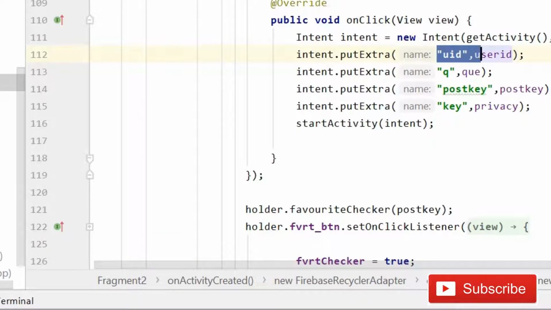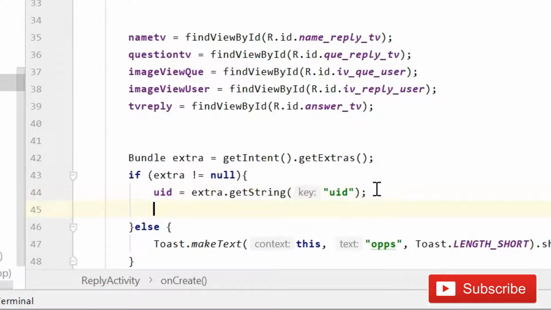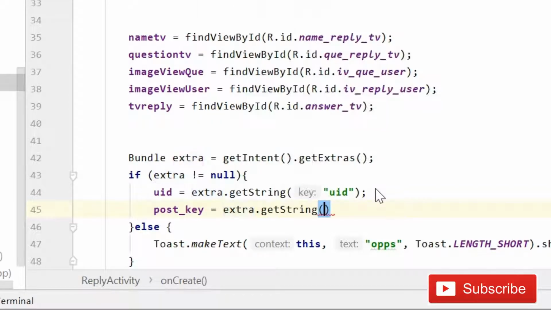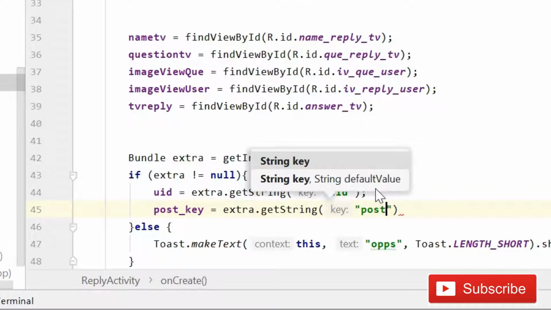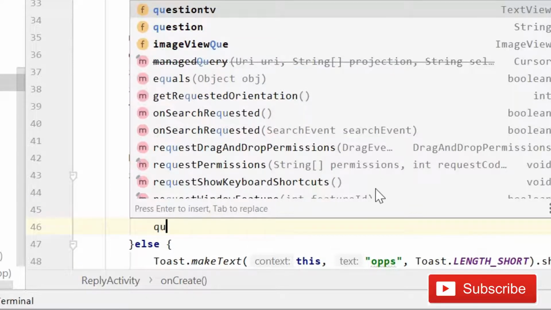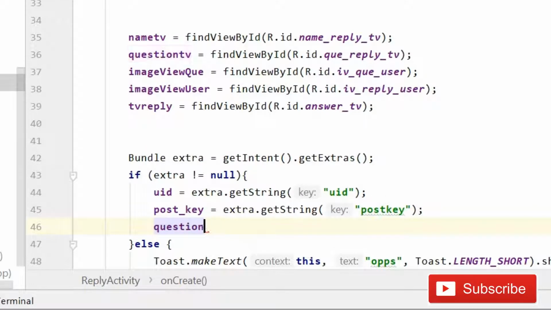This is UID, so you have to give UID. Then we will write postKey equals extras.getString, and that will be postKey, the same thing that you have given there. Then question equals extras.getString, that will be q.